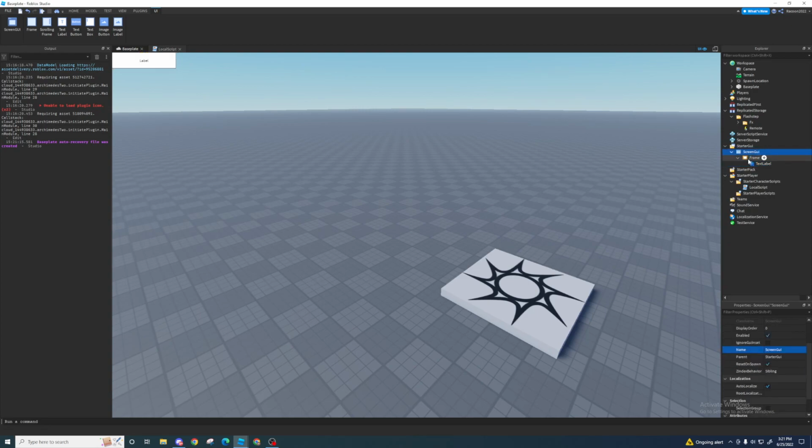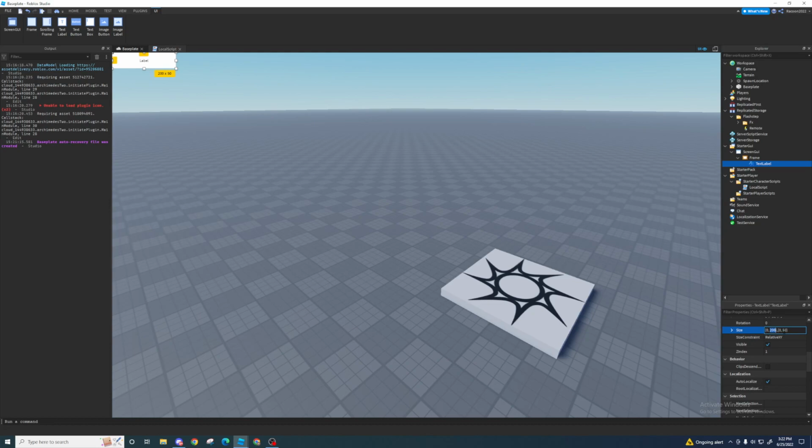I'd make it fully transparent, and then in the frame I'm going to add a text label. If you're going to make a UI, you technically don't need this frame. Just for this tutorial, I used it so I could move this and add more UI elements later easier.